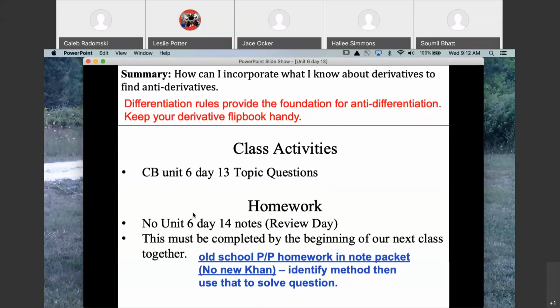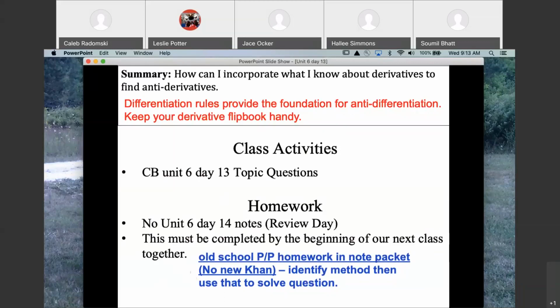We don't have any con for this one, which is weird. It almost never happens. But I have some old school pencil and paper homework in the note packet for you. And there's a correction. Hopefully you caught it a few days ago. There's a correction to number 13, I think. I had the wrong color. Yeah, number 13 on page 38. I'll try to repost that. I know it's up in the messages. I'll repost that, but the power should be negative 2x.